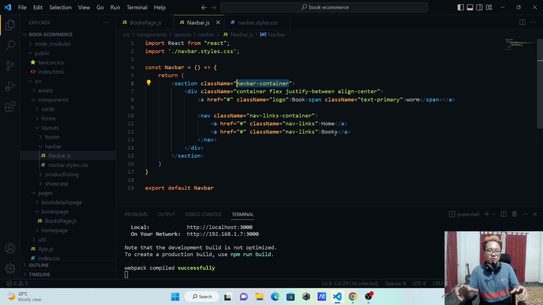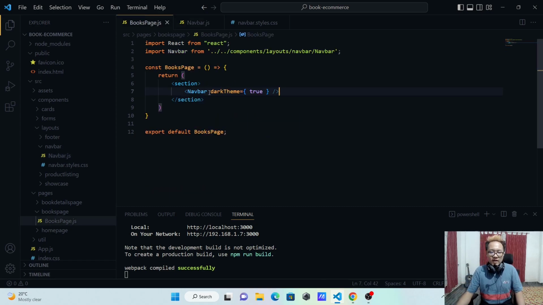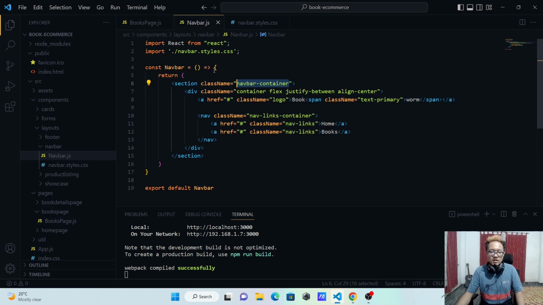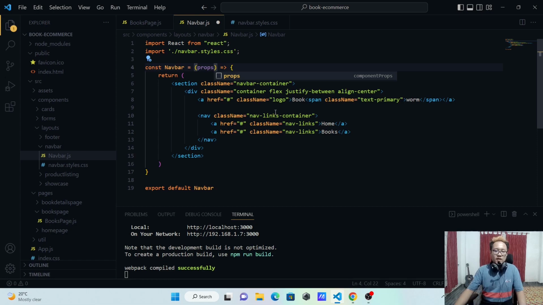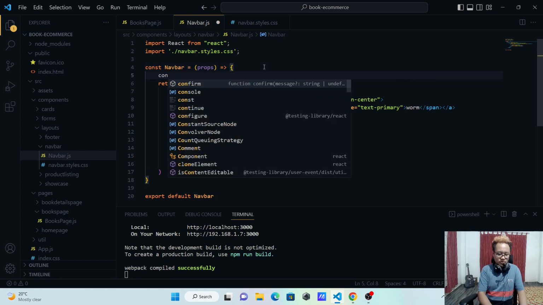Now I'll show you how you can use this prop in this child component, right? So the prop value that we have sent here, we can actually get it here with the help of props, right? And here let me just console log and show you how this works.